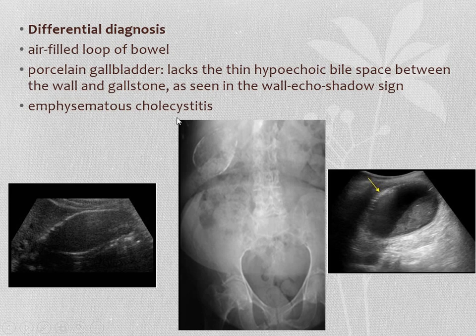Another differential is emphysematous cholecystitis. Here we see dirty shadow within the wall representing air. Most commonly, you see this appearance, other than gallbladder, in a duodenum containing air. You have to be careful with that. Look carefully and differentiate: is there a gallbladder or not? And be careful, did the patient have a cholecystectomy before or not? A lot of times the patient already had a cholecystectomy, there's no gallbladder to begin with. You think, I have a gallbladder filled with stones, but the patient had it removed a long time ago. So just be careful with that, okay?